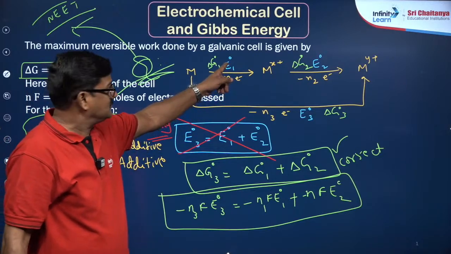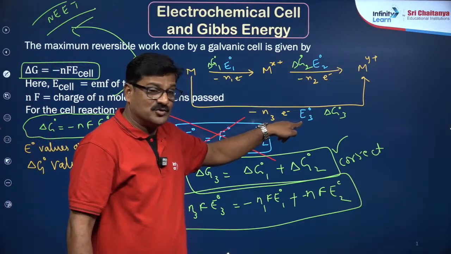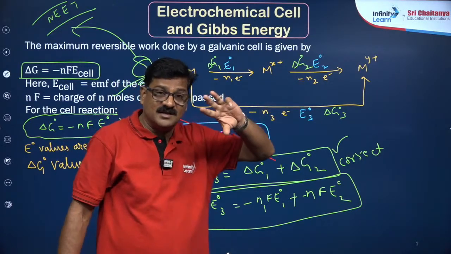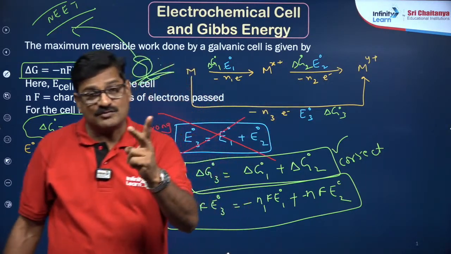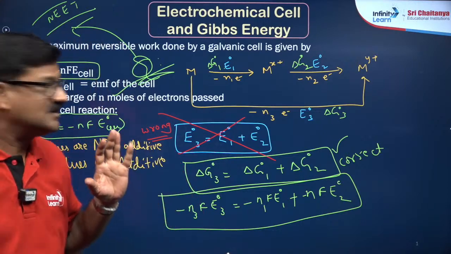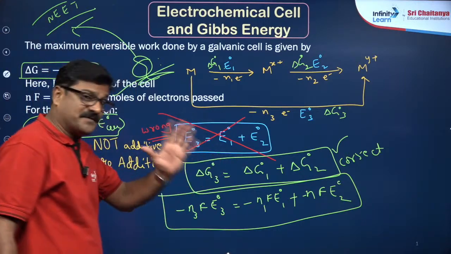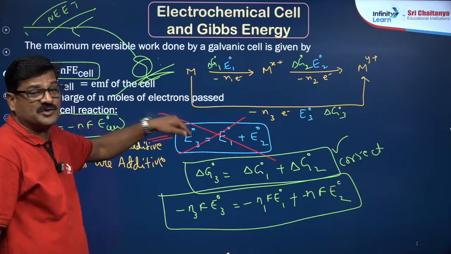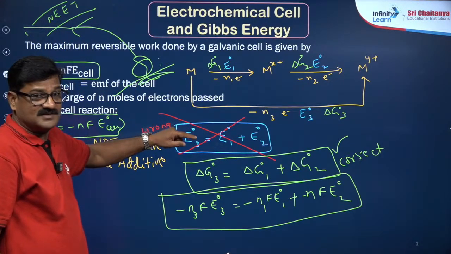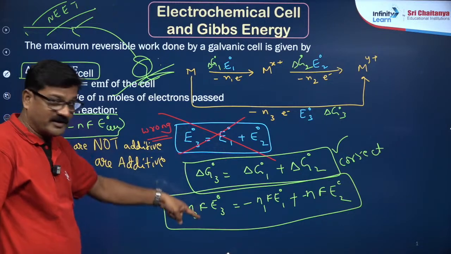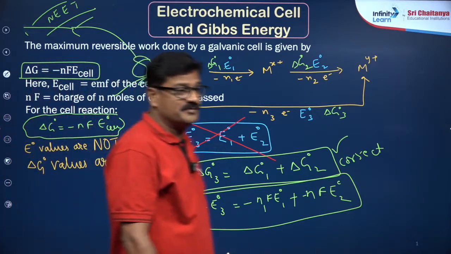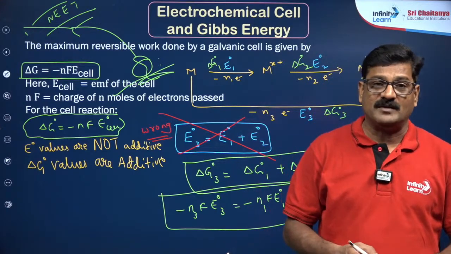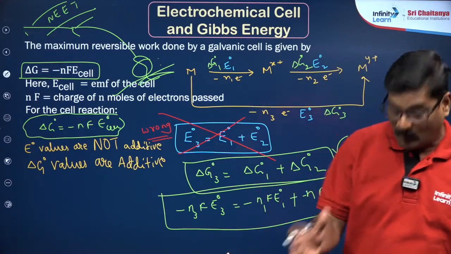They give E1, they give E2, and ask for E3; or give E1 and E3 and ask for E2. Any three values, of which 2 values will be given and 1 value will be asked. If you get the toughest of the toughest question from the NEET examination, this is the concept you can get. This is there in the NCERT, but it's not explained here. If you open any kind of books, better you just follow the program given by Infinity Learn. It is a well crafted one.